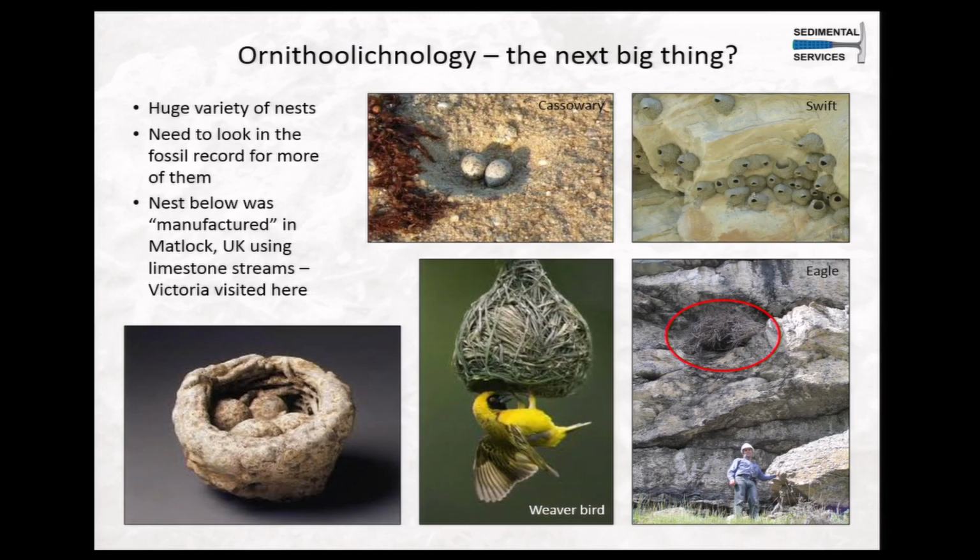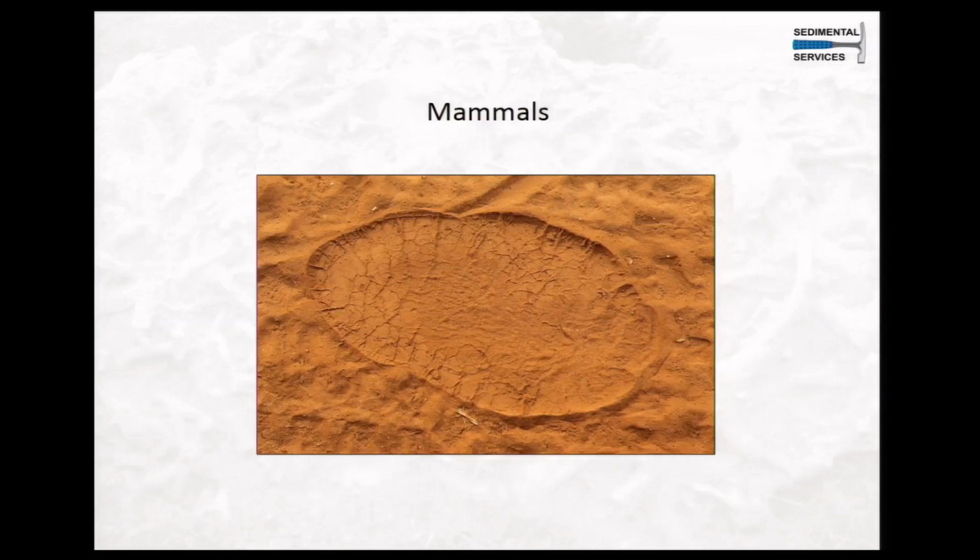And there's a giant bald eagle nest sitting up here above my friend Mehran. This is from Grand Cache. So you would think you could see a 6-foot across eagle nest full of goat skeletons. Okay, so we're now going to finish off by talking about mammals, and this is an elephant footprint, and I once slept in an elephant footprint while I was on a field trip in Namibia, and I felt very cool.